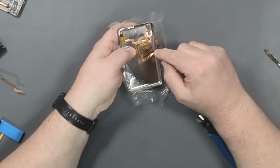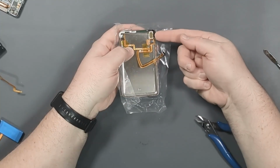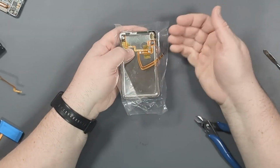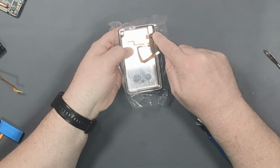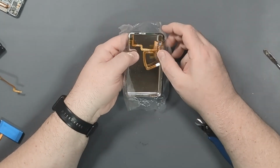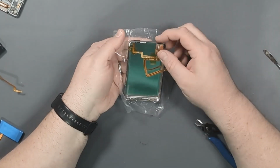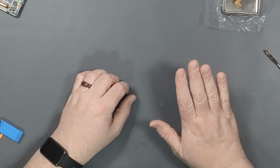Okay, so I got it all connected. What had happened was the little metal screw hole on the side got bent down a little bit, so it wasn't quite lining up. So I took that screw back out, bent it back up, put this one in first, and then followed up with the one that holds the headphone jack into the top of the case. So now everything is connected correctly. So we can put that off to the side now.